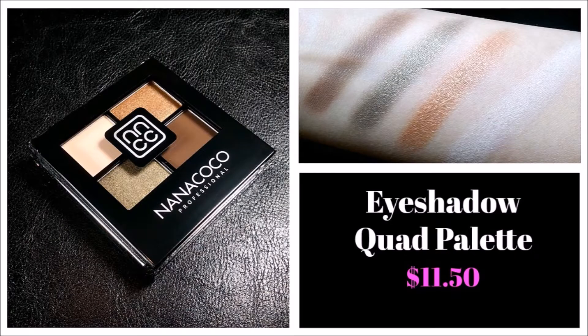As far as the Autumn quad, I really, really love this. The shades were super pigmented. The colors are so beautiful — you've got a beautiful cream, a gold, a rustic brown, and an olive green with a little bit of shimmer. As soon as I opened this quad I was like, yes, this is so me. I love it and I did use it and really liked it. The packaging is so sturdy — listen to it close. That's not opening in your makeup bag at all. Just from the feel in my hands, I would think this was definitely a high-end luxury item.